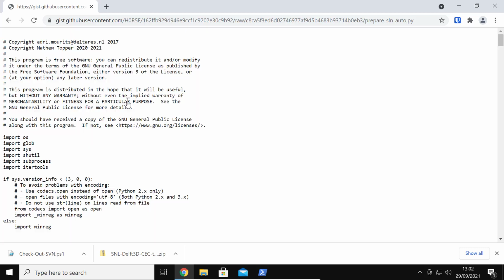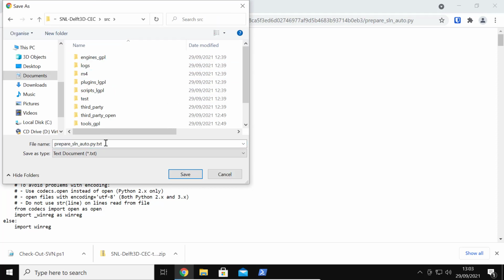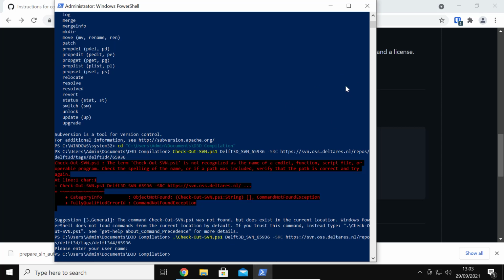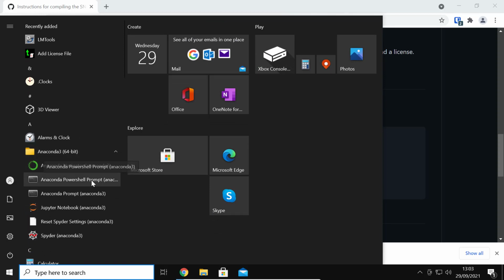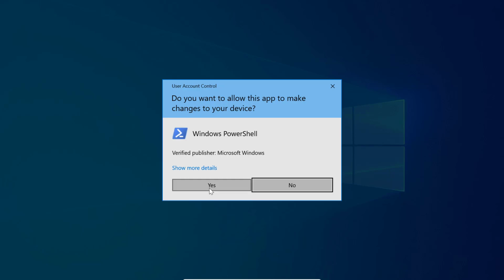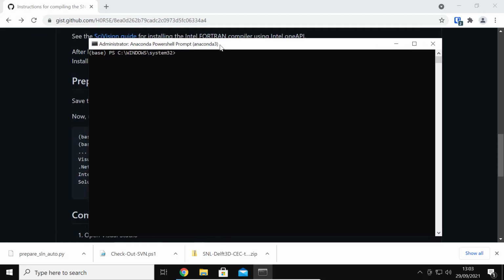So just click this link, and we'll right click Save As, and here's into the source folder. We'll just make sure we save this as .py. There we go. Okay, so that's done. So I'm going to close this PowerShell terminal, and I am going to open Anaconda PowerShell terminal instead. So here we go, and I'm going to run this as administrator as well. Okay, so I now have access to the Python interpreter that came with Anaconda, so I can run these scripts. So I just have to move to the right directory, which I think is this one here.